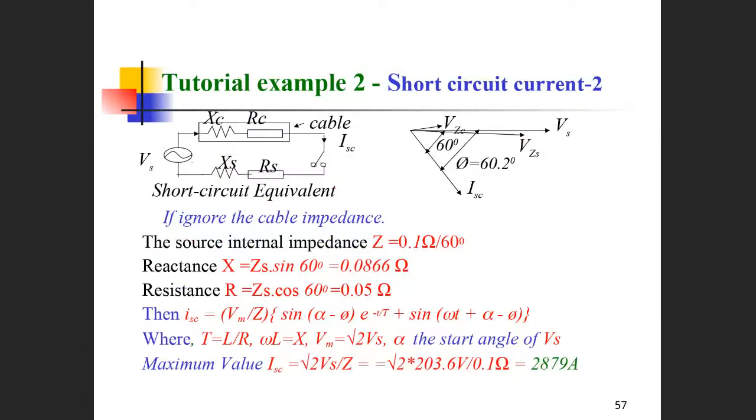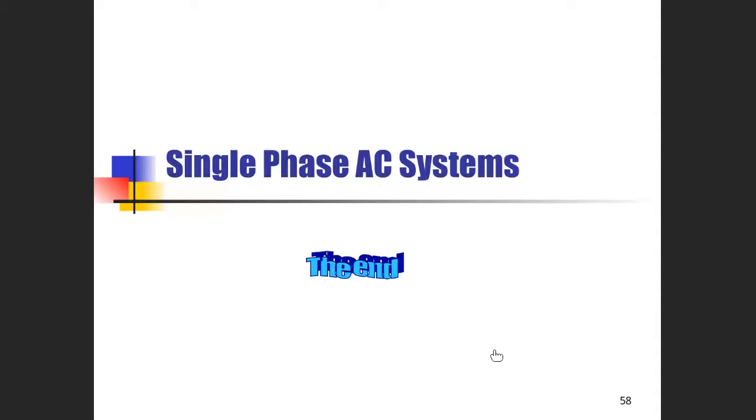That's the end of the lectures on single phase AC systems. Please take some time to revise the principles of single-phase AC systems, particularly to learn how to present the voltage, current, and impedance in both polar and complex number forms. Also get yourself familiar with the calculations of the complex number forms and the polar forms, which is the big difference between DC and AC.